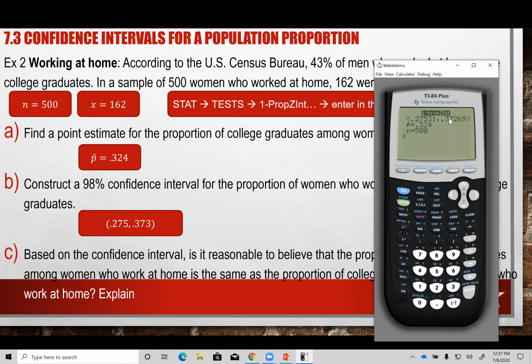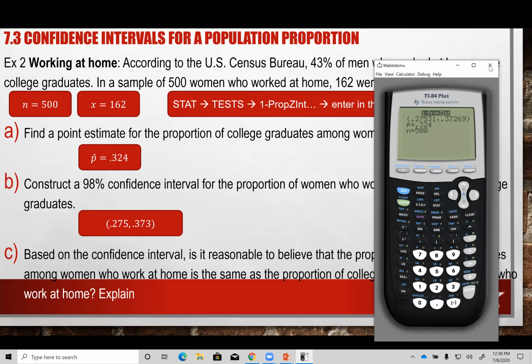You don't have to, like we did yesterday, find a standard error, find the margin of error, and then take the point estimator plus the margin of error and subtract it from the point estimator. Your calculator can do this for you. The only thing you need to do is tell your calculator this is the information I have and I want you to use this feature to calculate it, okay? So the question would be how to find A and how to find B. And the question here, A or B.